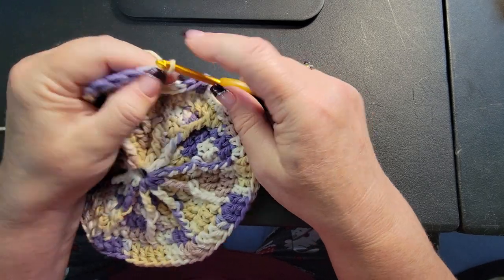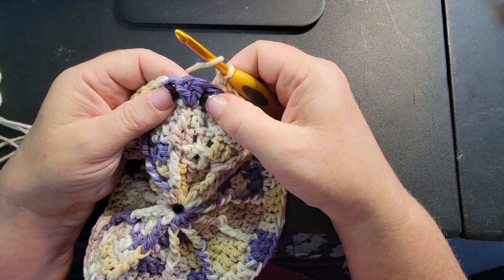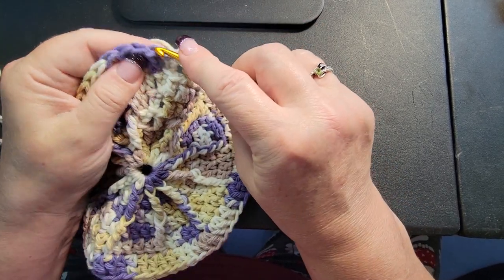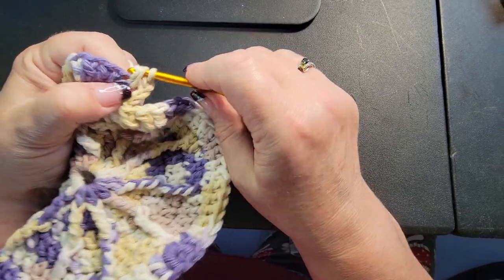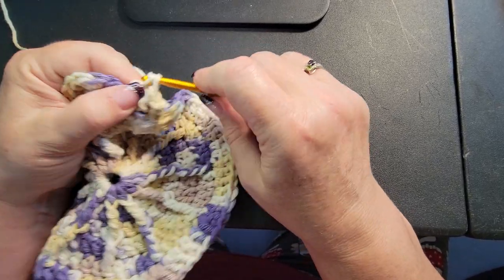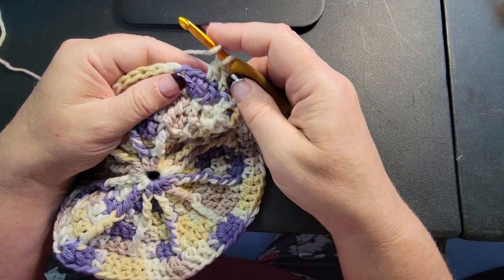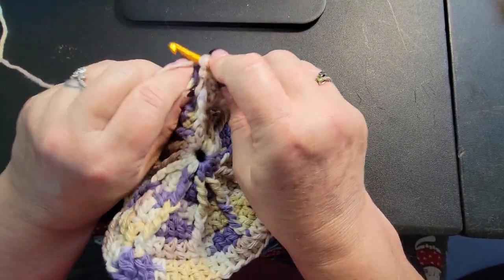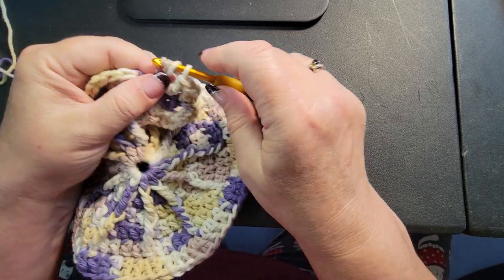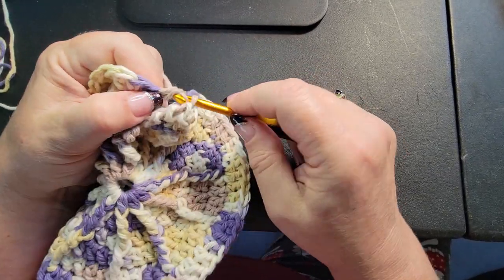So now let's do the next row. Chain three. One, two, and three. So what I'm going to do, we need to come over to the second one in the V, right? So that's one, two, three. So that's one double crochet, two, and three. Then we put two in the top. Then we do our double treble. So we wrapped up a good total of three times, come down, grab it, and wrap, and you go through. Two, three, and four.